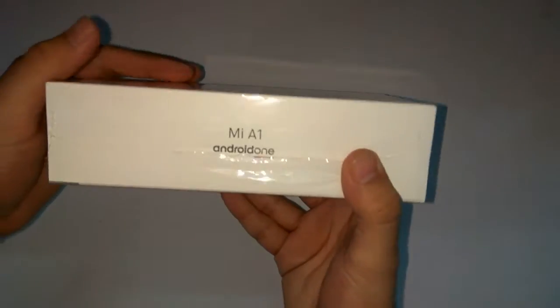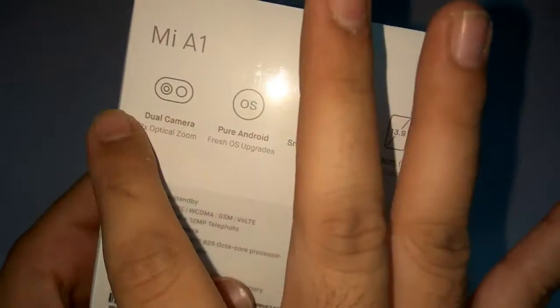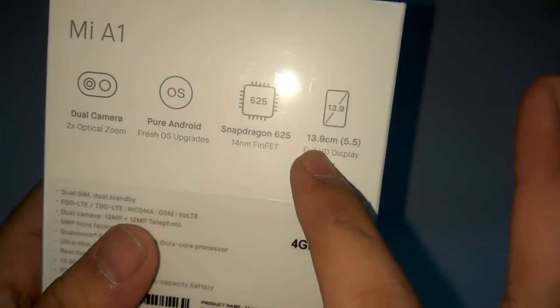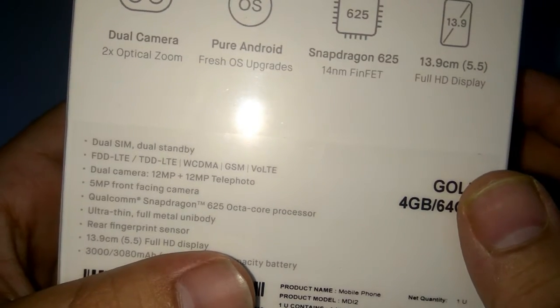Let's see the specification of Xiaomi Mi A1. It has a dual camera setup. The second camera is a telephoto lens. You can use it for zoom purposes. And it has pure Android OS. It has a Snapdragon 625 chipset, and it has a full HD display of 5.5 inch. It supports 4G, and it has a 5 megapixel front camera.